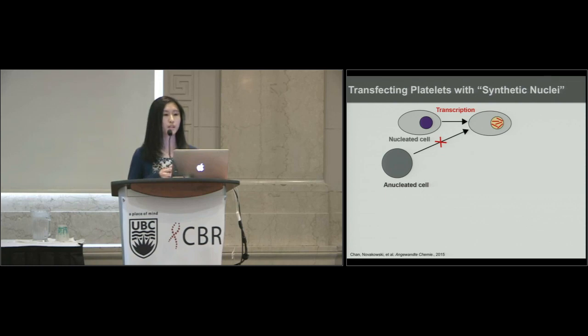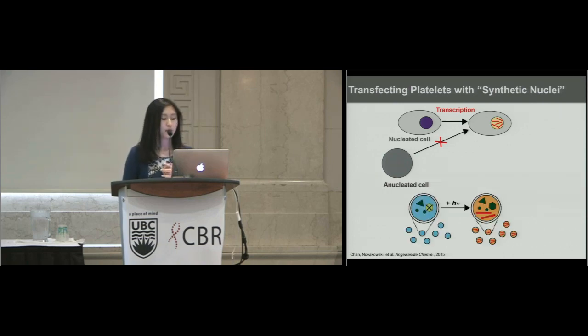So if we're able to give platelets these functional units containing all the machinery necessary for transcription, we hypothesize that we can then upregulate or downregulate certain protein targets inside of platelets. What we did was we developed these nanoliposomes, which consisted of a lipid bilayer encapsulating an aqueous core. And inside of these nanoliposomes, we encapsulated a DNA template, nucleotides, as well as a T7 RNA polymerase.